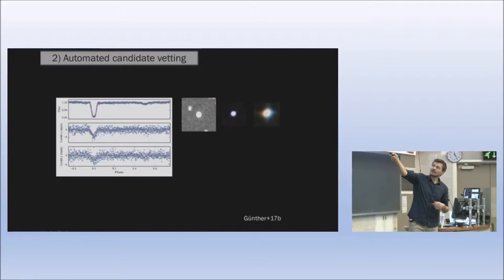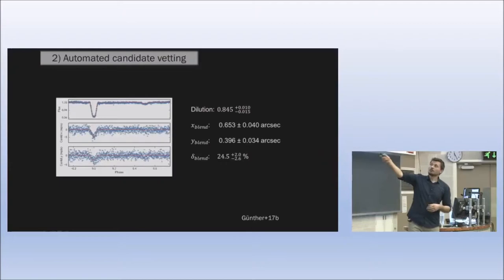But if we perform the centroid analysis and we plot the centroid in x, central flux movement in x, central flux movement in y direction, we see there's a clear shift here as well. So something is happening in this pixel. This is not an isolated star with a planet. There must be a diluted background object. I'd like to point out that this is on the level of less than 5 millipixels and this is on a level of less than 2 millipixels. We can see this shift by eye. That's the precision we achieve here.